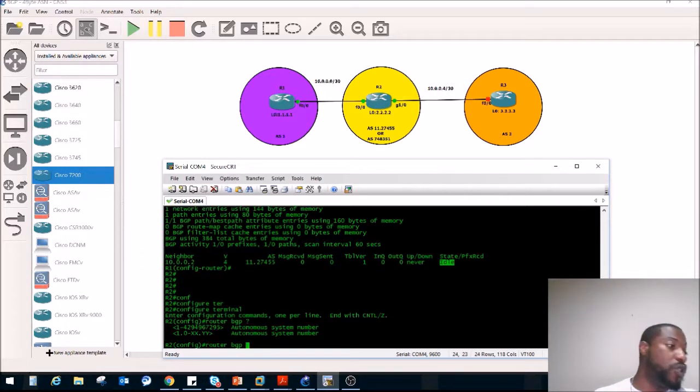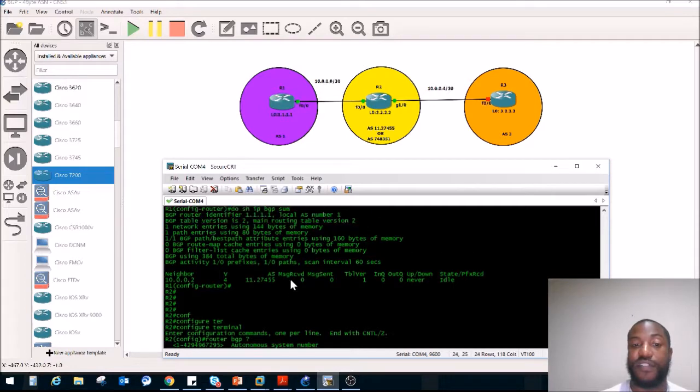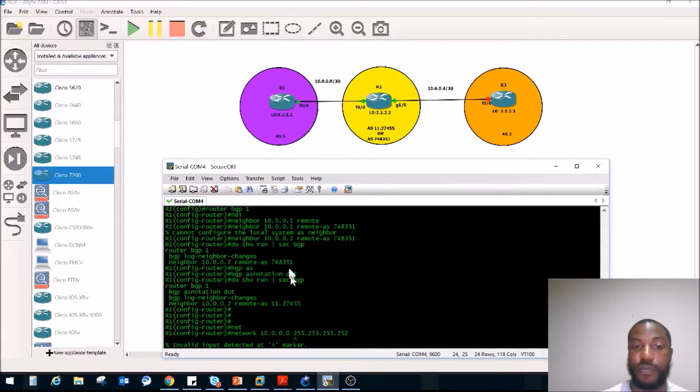Now, this is one of the newer ones. This is an 1841 router. He can support both notations, right? So AS plain or AS dot plus. He's in BGP 748.351, right? Let's write it in this just in case, or just because. Remember, when we put it in here, we wrote down 748.351.